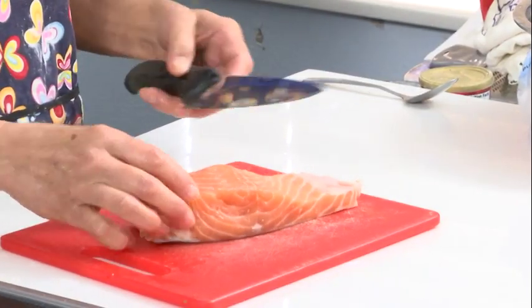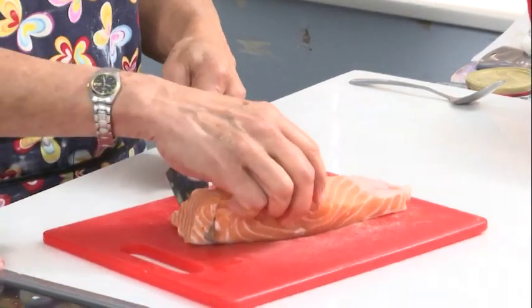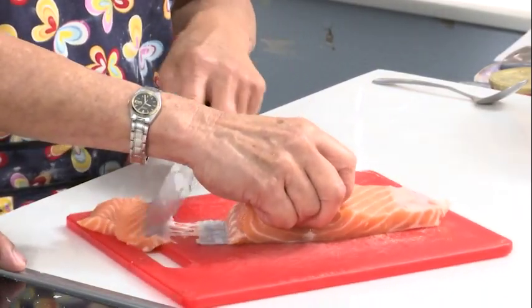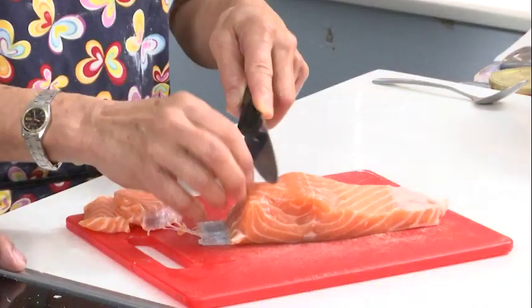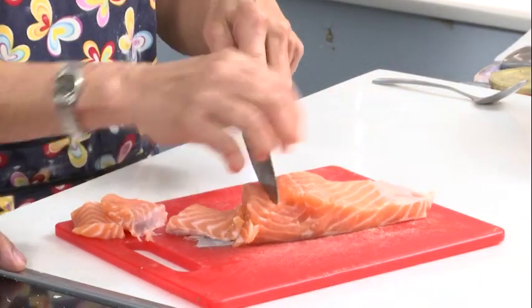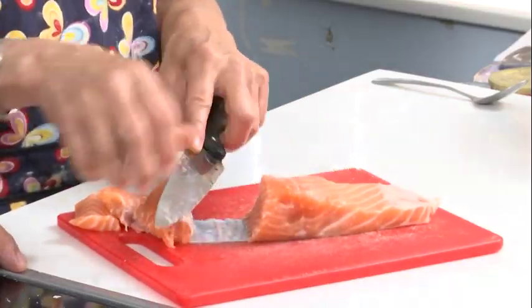Okay, we got this nice piece of salmon here. We're going to cut it into small chunks. And I don't want any bones, so if there's any bones, make sure you take them out. And we don't want any skin, so you can see I'm cutting it and the skin's coming off, okay? So we're gonna cut this into small chunks. I prefer it in small chunks.